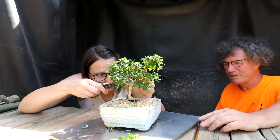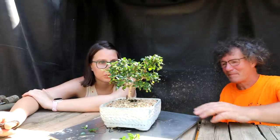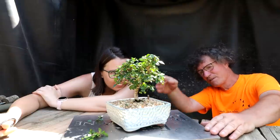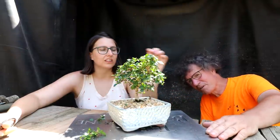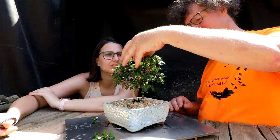Get rid of these lower hanging ones too — branches that are pointing downwards. Would you cut right off the branch? Yes. Oh yeah, it's way more open now. You can see that — yeah. It's a nice trunk line, it's like your ficus. It's got that snakey zigzaggy trunk line going up. Which looks pretty good, and it's developing all the way along here. This trunk line near here needs to fill in.